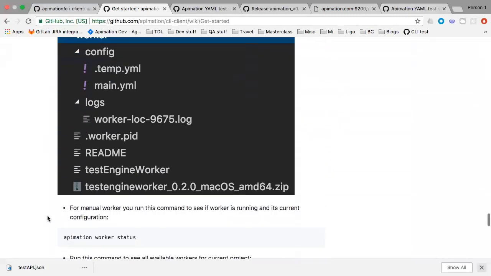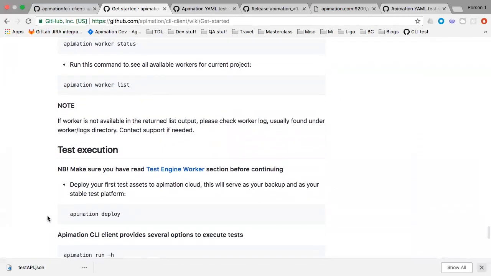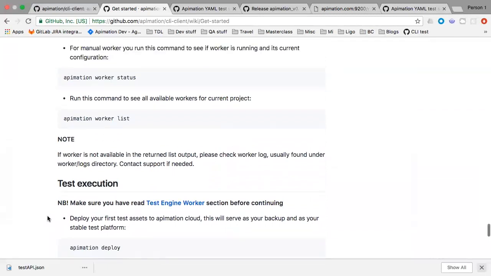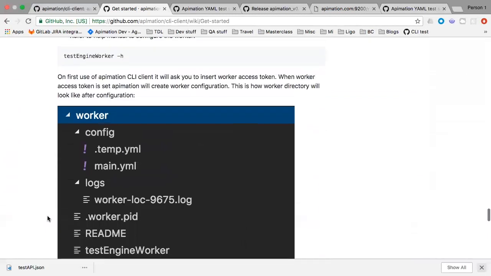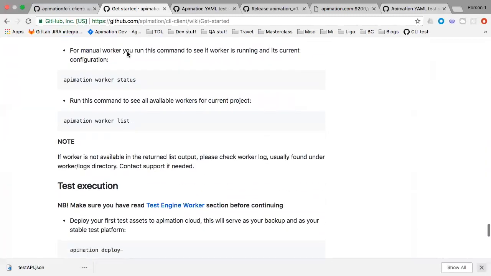So I'll skip the worker section right there. Oh, one more thing: if you don't use the auto flag and you still want to start the worker from the CLI, you can use the automation worker command. You can start the worker by just typing start and see the status of it.